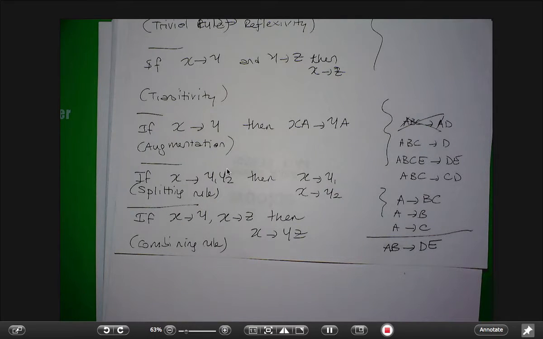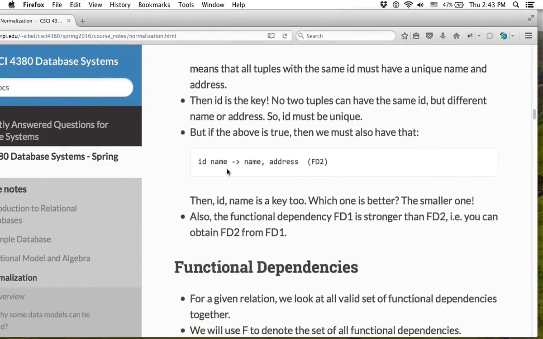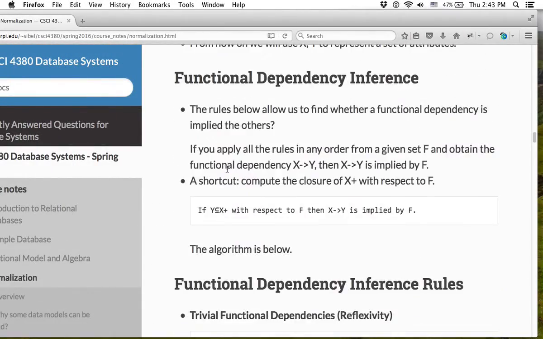But the left-hand side is indivisible. That's the more important part. That's why you cannot remove things from the left-hand side in a cavalier way. You have to figure out why you must do that. So the idea is that if you have some set of functional dependencies, you can derive other ones. This is the example that I had. It turned out to be a nice example, so let's try this one.